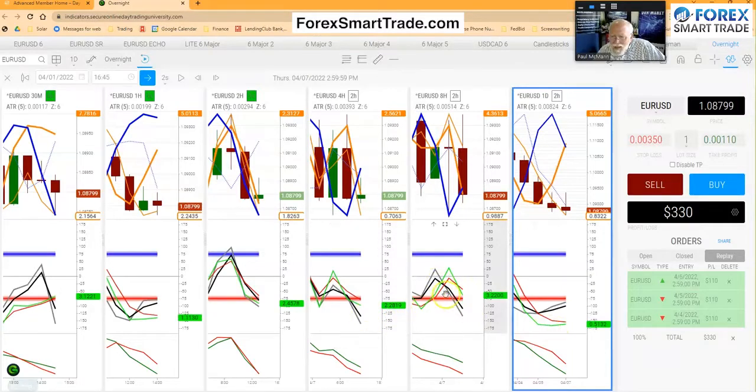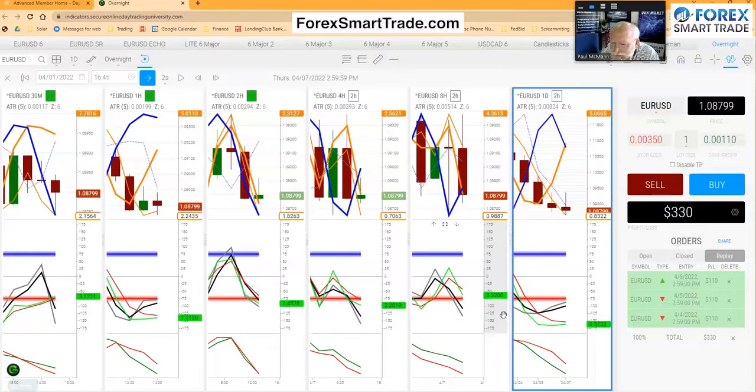This is telling me down. The 4-hour, the 8-hour, the 2-hour, and the 1-hour is sideways. And we've got strong down pressure all the way around. So this one, I would say 8 out of 10 are pretty clear. This is one of the 2 out of 10 that isn't quite so clear.